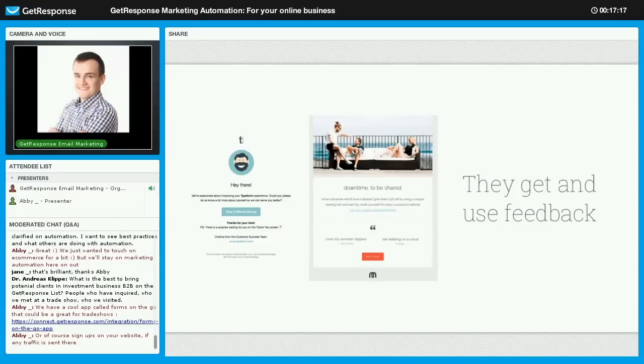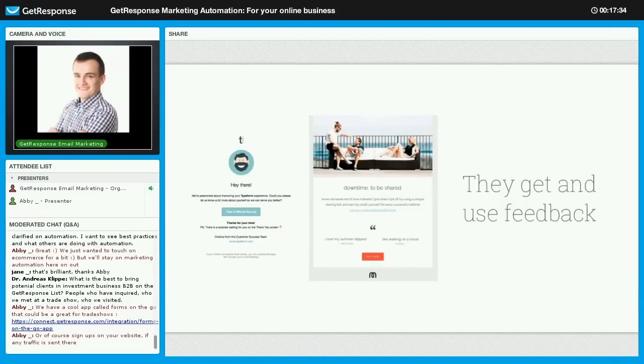So you have two message examples here. The one to the left is from Typeform. It's simply a survey asking how you have experienced their product, and if you take 2 minutes, you can leave them a note. They can improve their product, and in case you are selected, you can win a little prize as well.